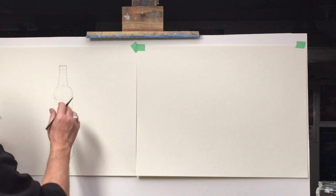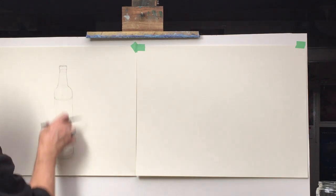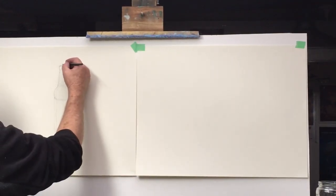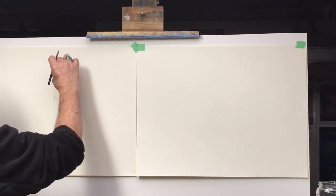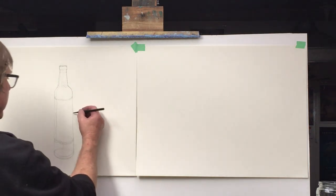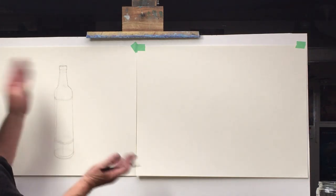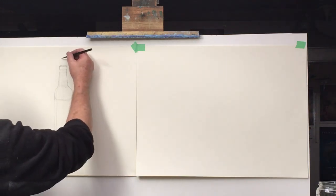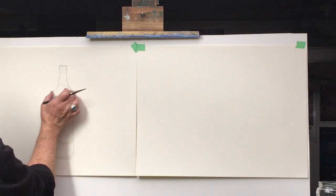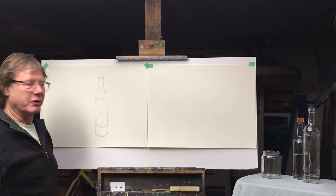Keep in mind that even though we don't necessarily see ellipses all the way down, if you were to draw a label on the bottle, that same ellipse concept applies: the minor axis is very short near the top, and as we go down it gets taller. That's how we get our bottles and cylindrical objects to look like they're not falling over and are absolutely symmetrical. Start with the vertical axis, place ellipses evenly on that axis, and as you go down the minor axis gets taller — that's what gives the visual clue of roundness.